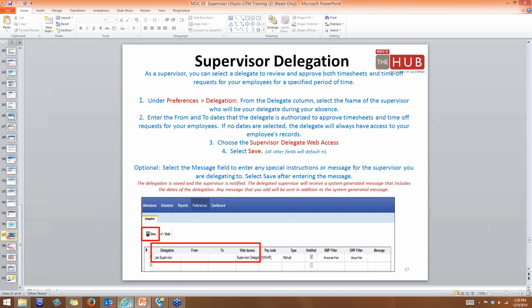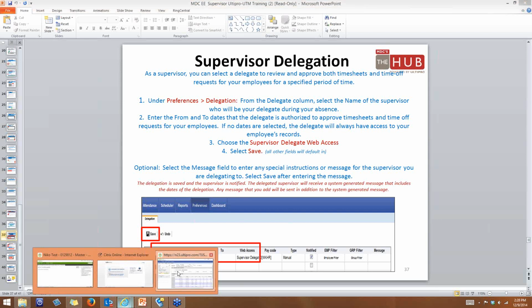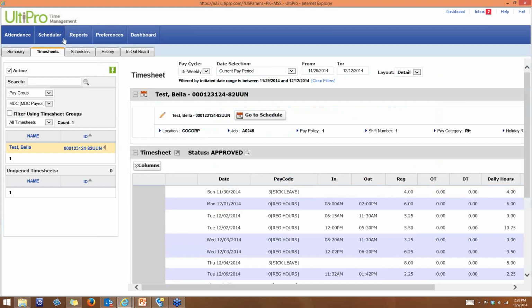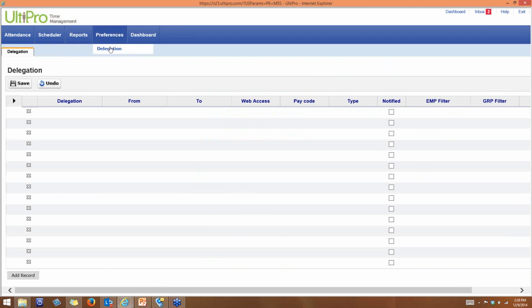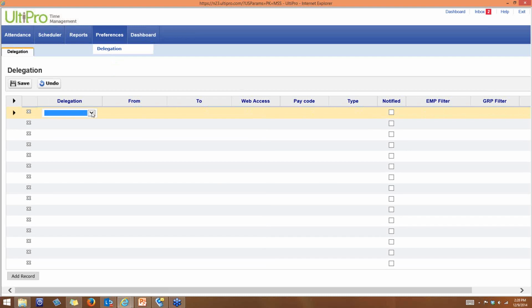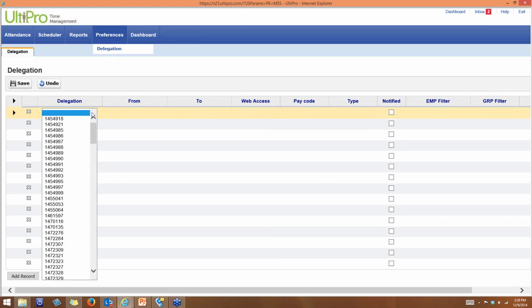In order to set up a delegation that's on a temporary basis, not permanent, you will go to your blue toolbar and select the Preference tab. On the Preference tab, there's one option called Delegation. On the Delegation tab in row number 1, you will choose the person to whom you're delegating your responsibilities. This will display with usernames as opposed to numbers, because we don't expect you to know their number. But it will have supervisors' names that will appear from the drop-down list.